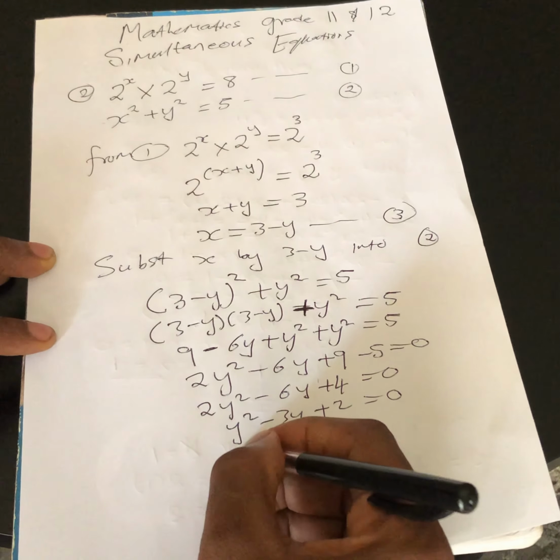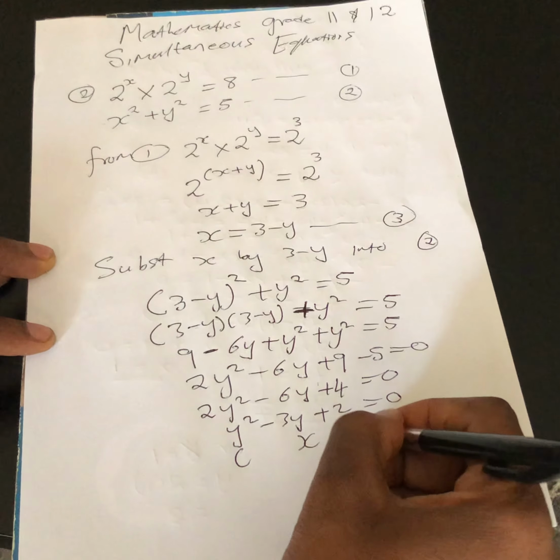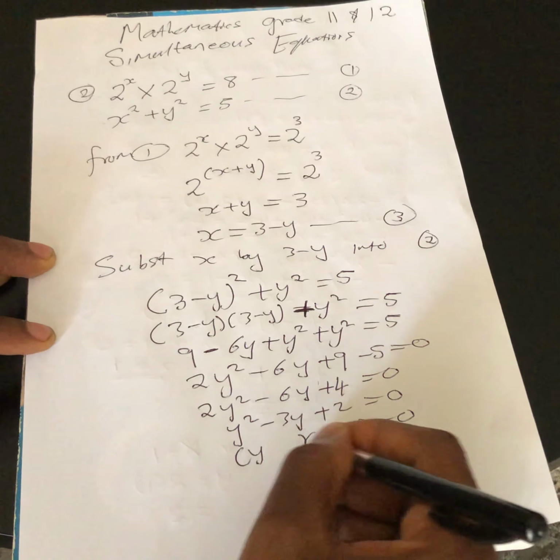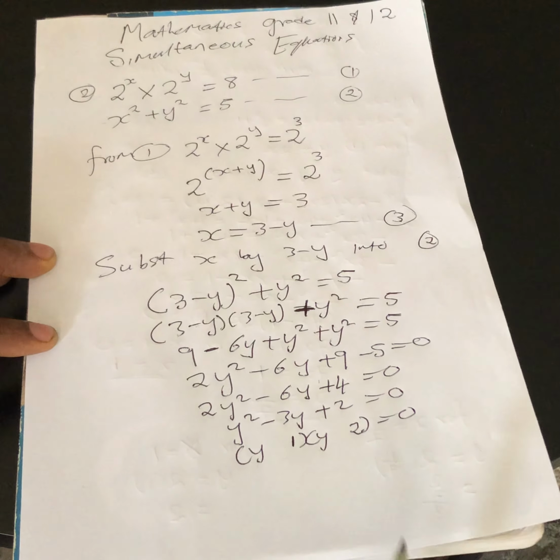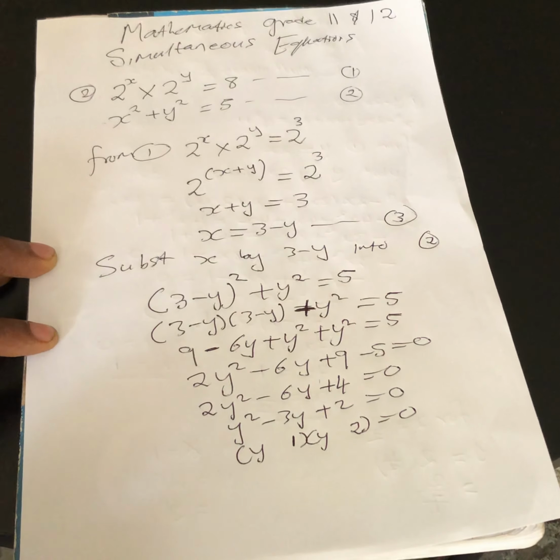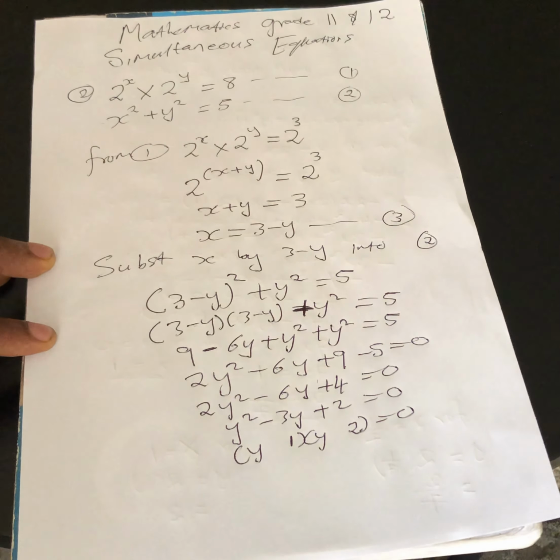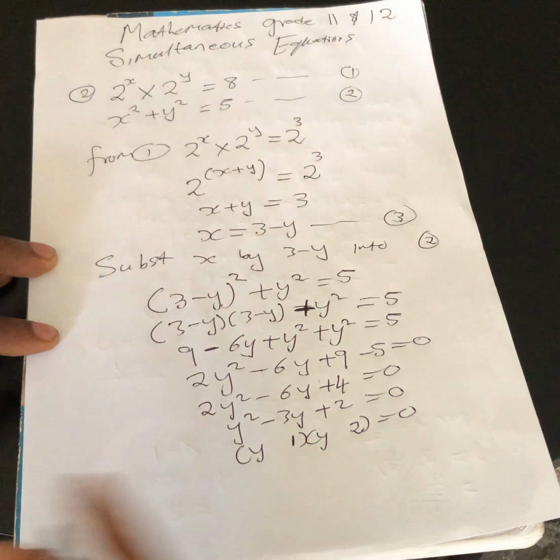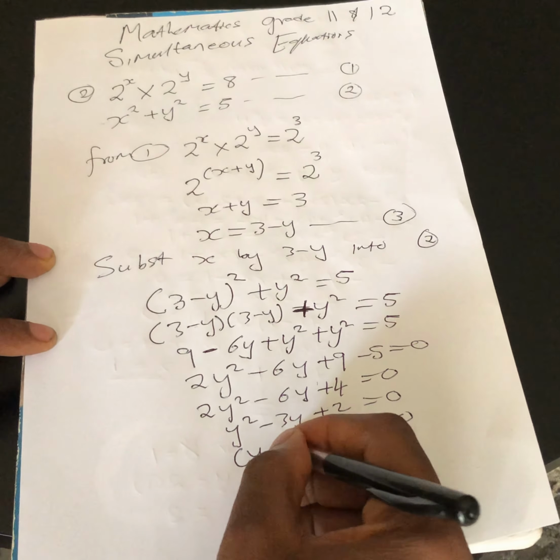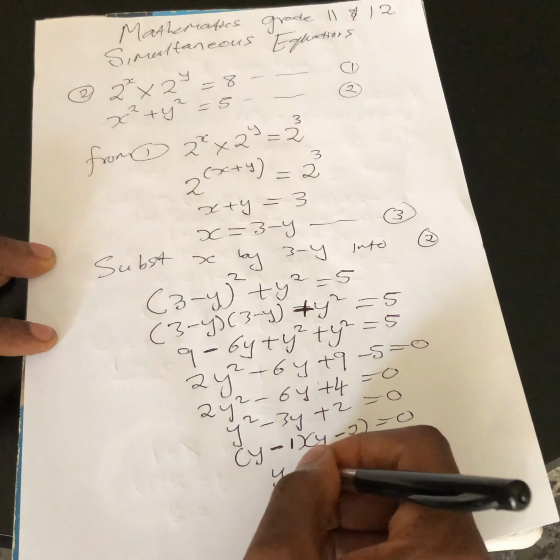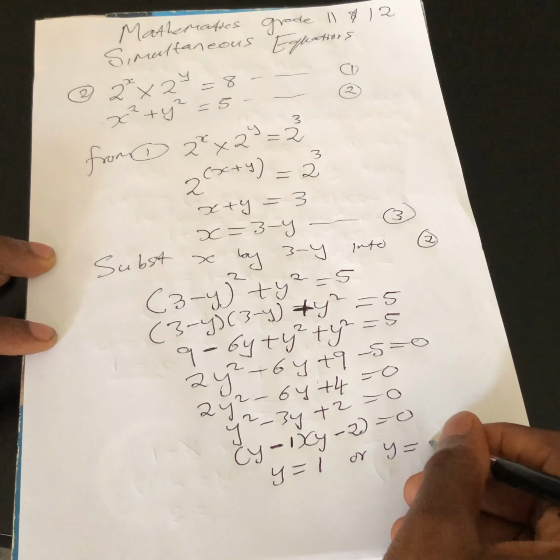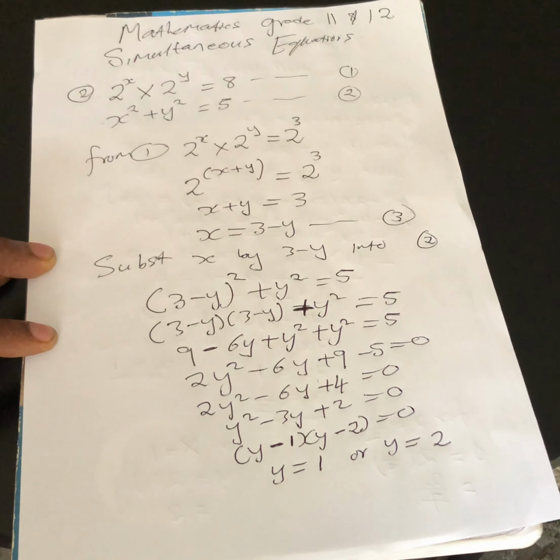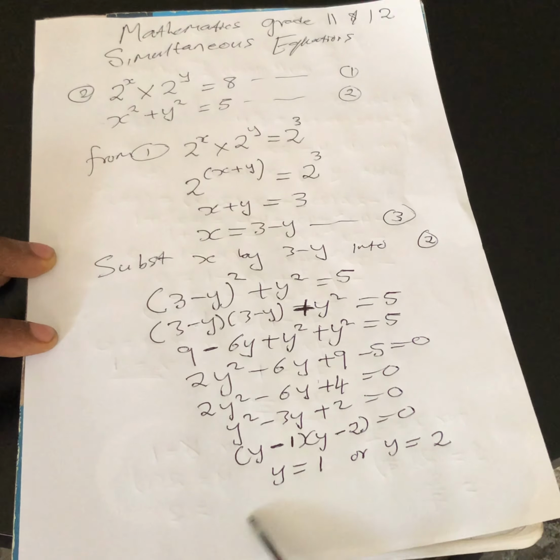Then from here, obviously, we introduce brackets. y, y, 2, and 1. The meaning of this sign, if it's positive, it means that inside the brackets must have the same signs, and the signs must be the same as the middle term, meaning that we are going to have negatives. Now we're going to say y is equal to 1 or y is equal to 2. So we have solved the value of y here.